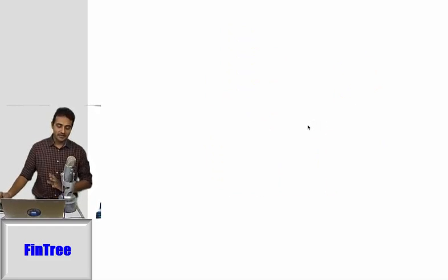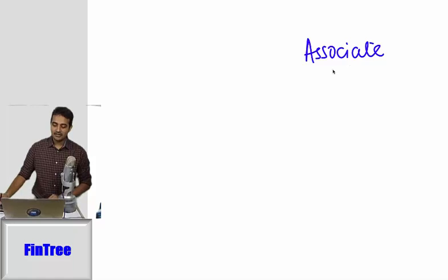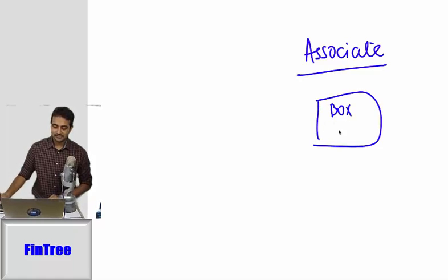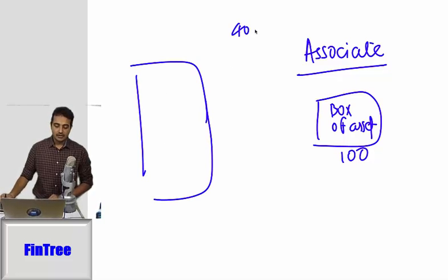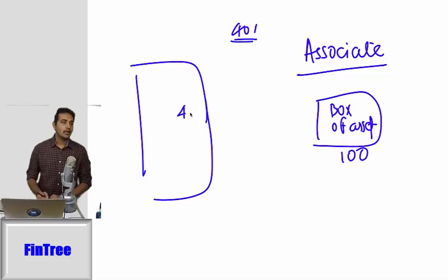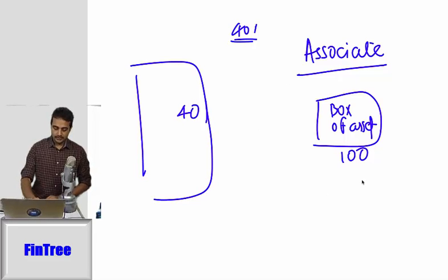So it's not so difficult. Your associate is nothing but a box of assets. Let us say the valuation of that box right now is 100 and you have a 40% ownership. So you show that worth as 40 in your books. Okay. Now next year the associate makes a loss of 20.